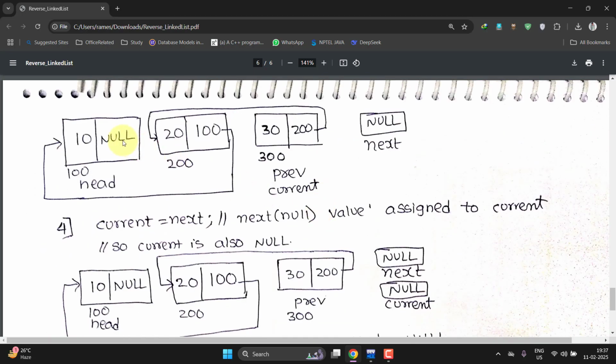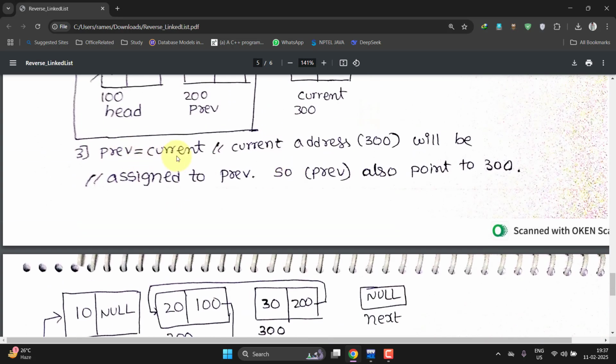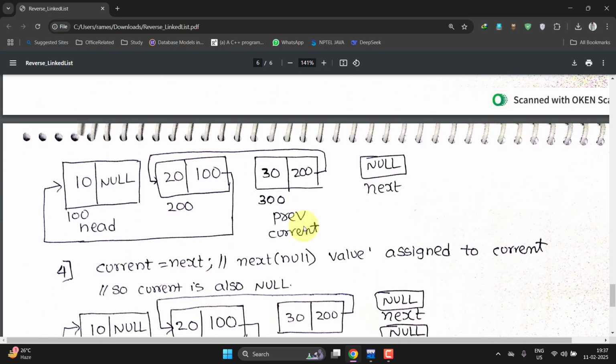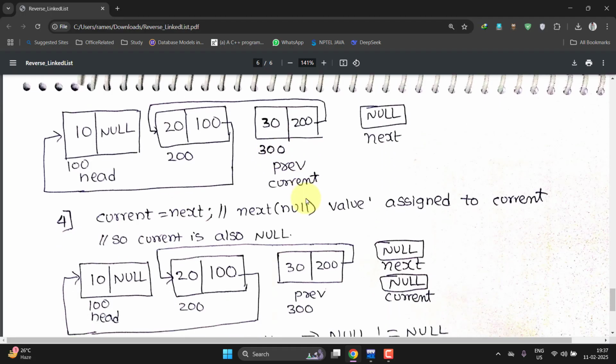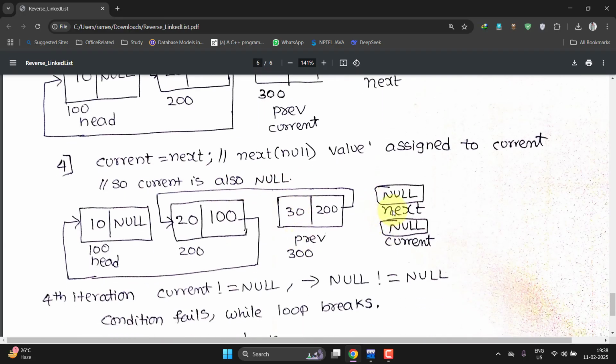So that will look as follows. Okay. Now we have to forward the current as well. So the next value, null, will be assigned to current. So current will also be null. So now next is null and current is also null.